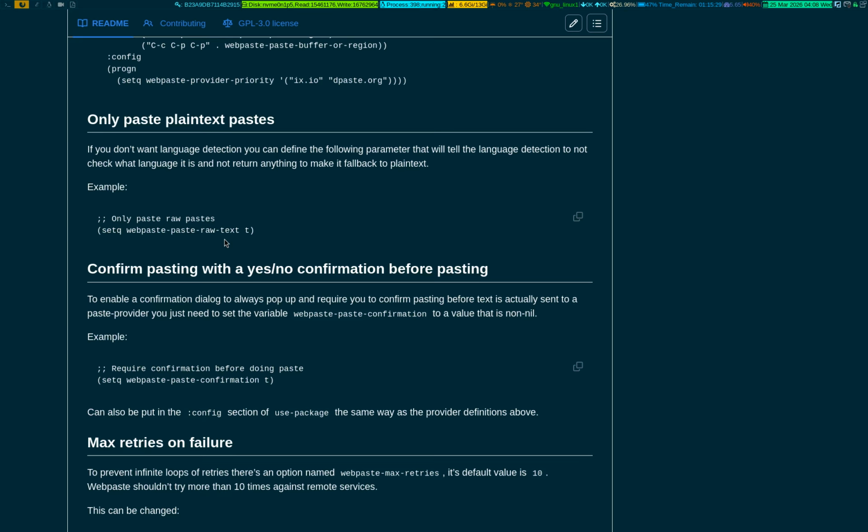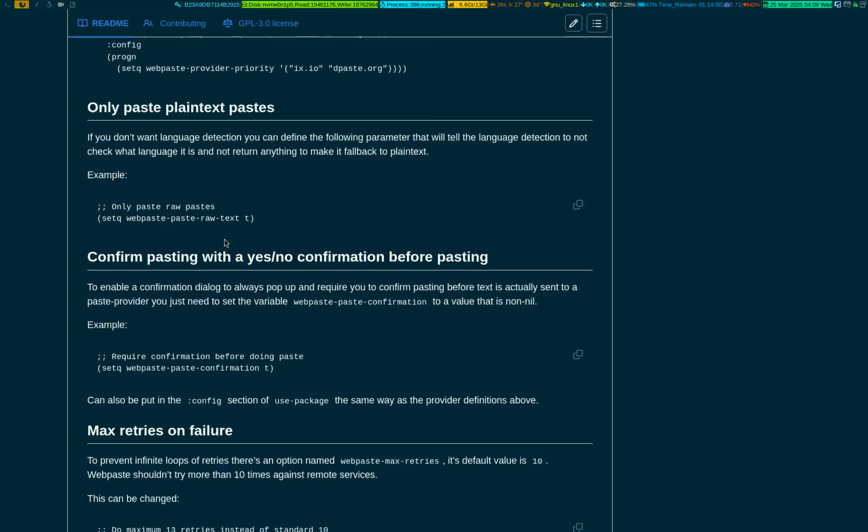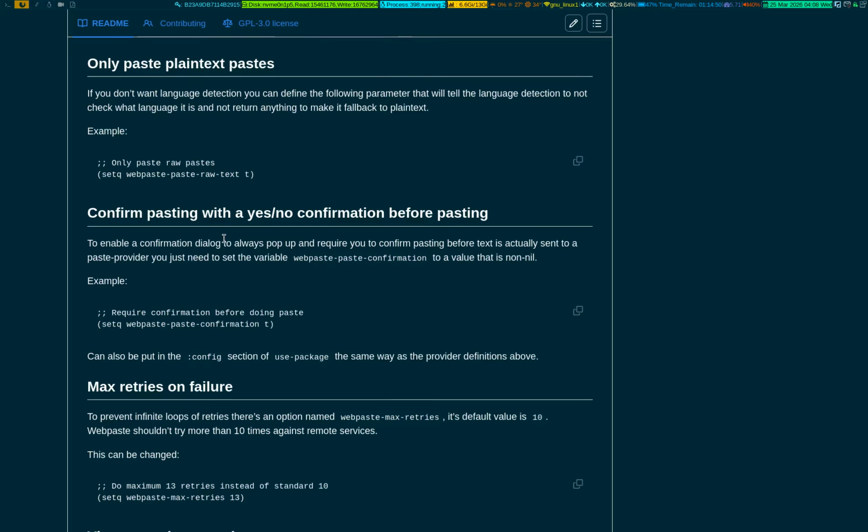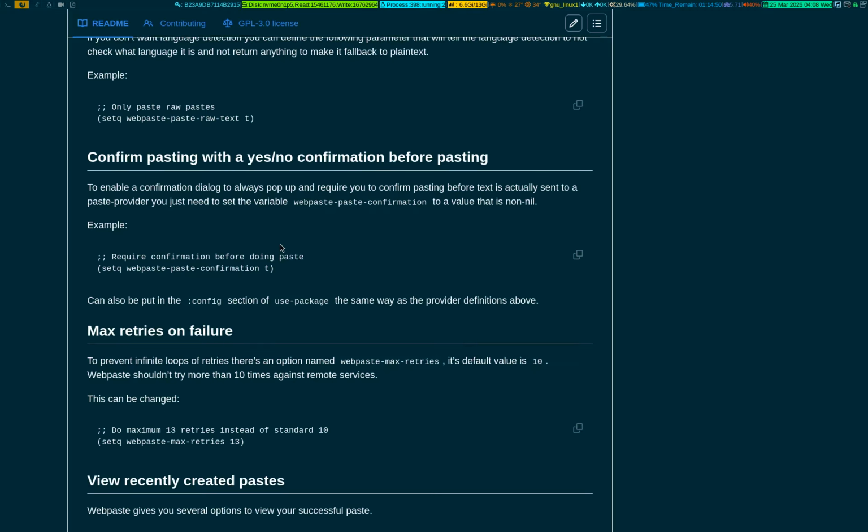If you decide to paste the content in the buffer just as text, without detecting the language it represents, okay, because the online Pastebin services have the facility to detect the language, so this can bypass it.